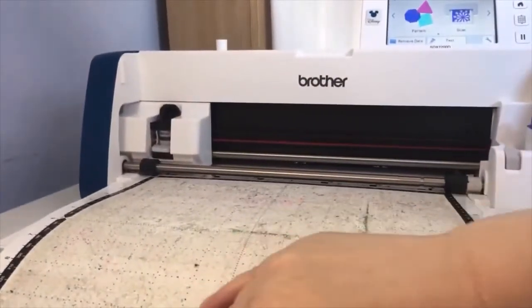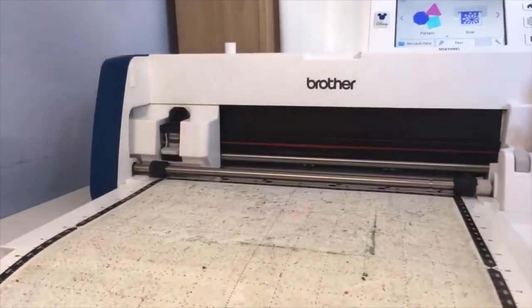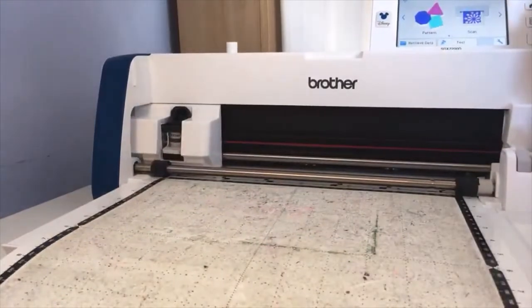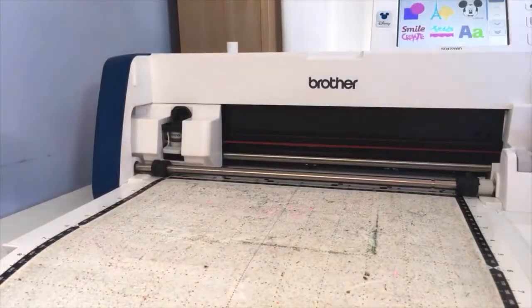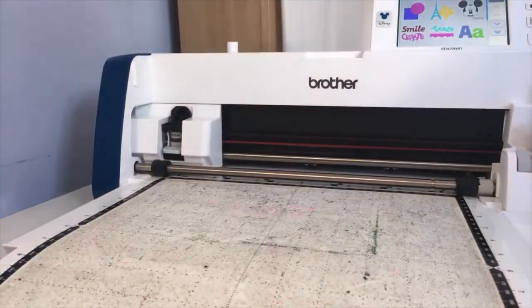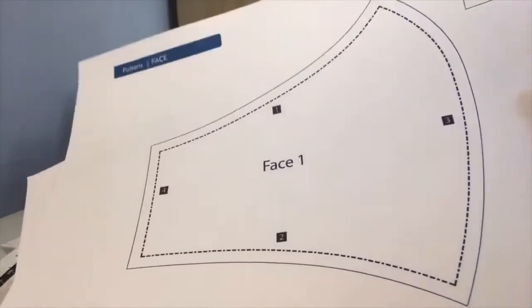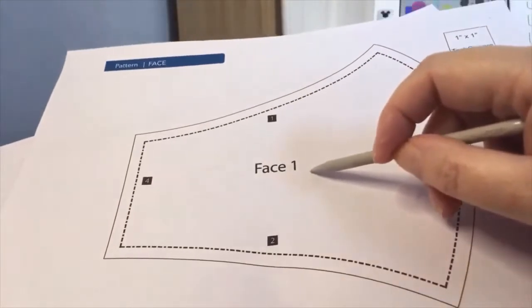I'm going to be creating plastic templates for the Olsen face mask, and labelling them with vinyl. So I've got my mat loaded into the machine, and I'm going to go to pattern, and I'll just find my templates and show you first of all. This is a template I'm going to be creating, and I'm going to be labelling them with self-adhesive vinyl so I know which one's which.